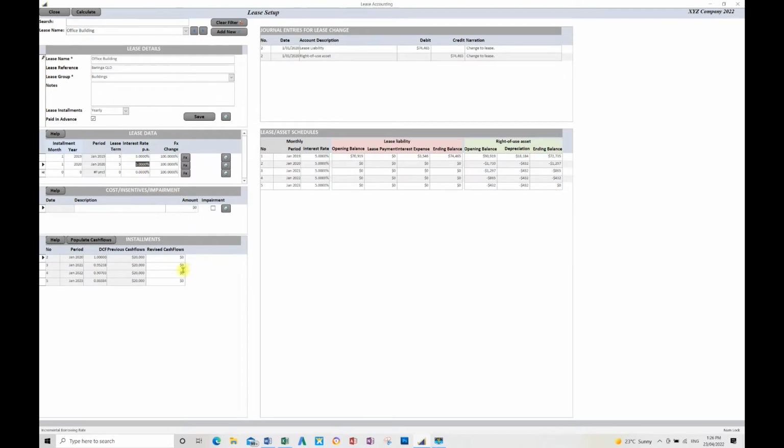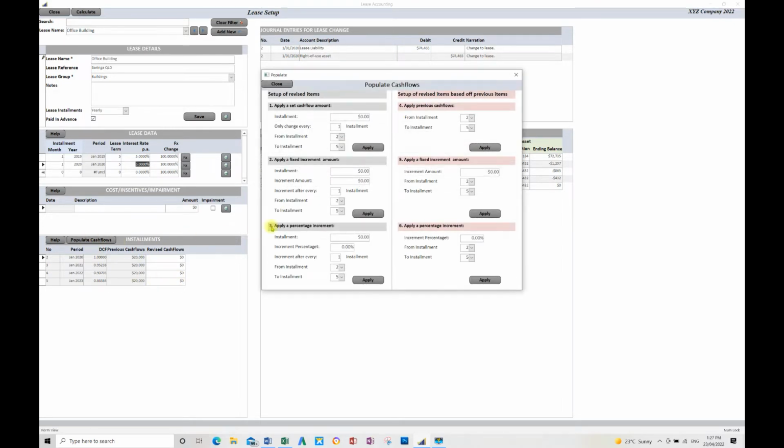Now, for the balance 4 years, instead of the lease being 20,000, it has moved up to 22,000. So I'll just call up the populating form, and I would say 22,000 for the balance period, and I'll apply that.